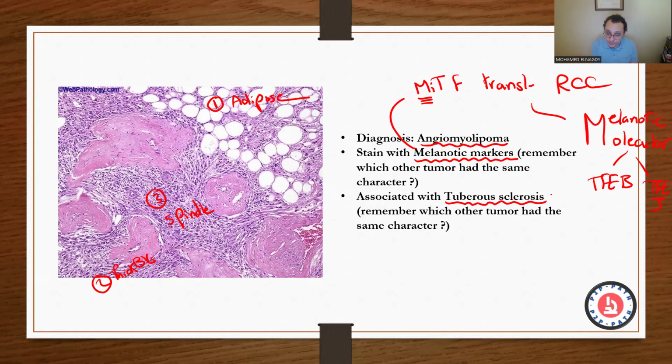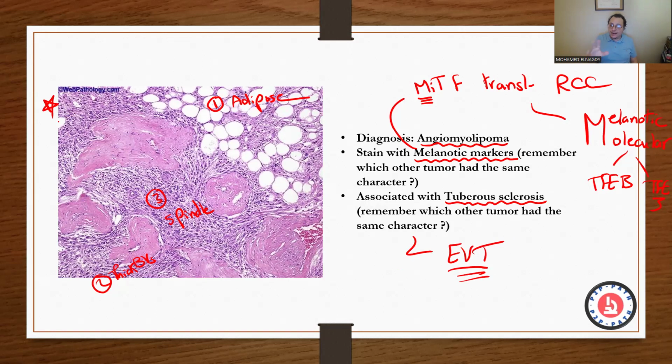Very important even for the USMLE, but also I'm asking you, remember which other renal tumor we took before was also associated with tuberous sclerosis, if you want to remember. It's the, I guess, eosinophilic emerging or something like that. Eosinophilic vacuolated tumor. Yep. It's kind of tough, but not very high yield, but it's EVT, which is eosinophilic vacuolated tumor. We took this also in the previous session. However, you need please to memorize angiomyolipoma, much more important than EVT as an association for tuberous sclerosis.